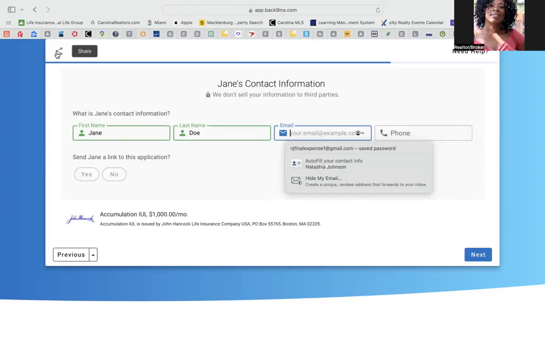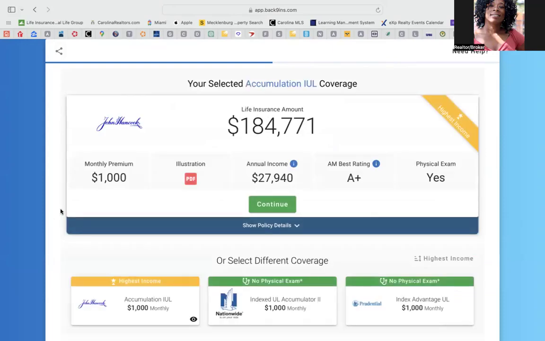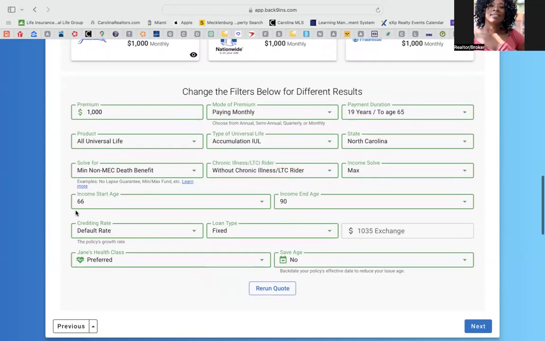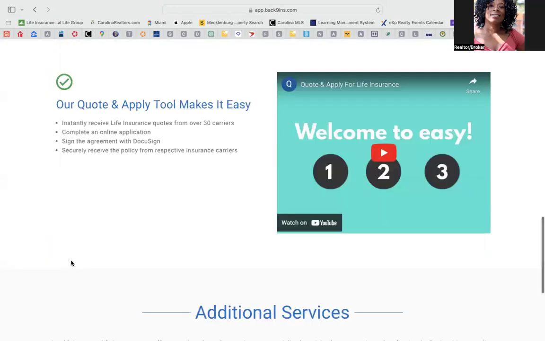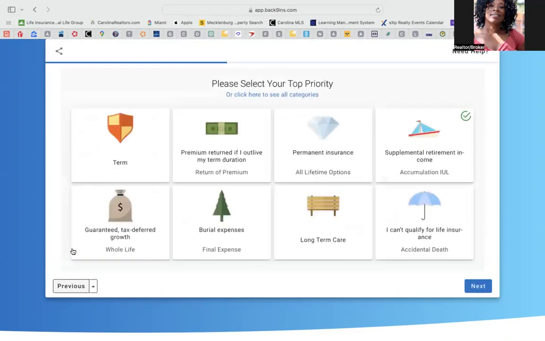This little button here will let me share it with you or you share it with me. So it's very simple to navigate my website. Again, unless you just want me to do it for you, I have no problems, but it's very plain and simple that you can do this yourself. And that's the reason that I love BackNine, because they have the flexibility to where the consumer or the client can actually just come in and quote themselves. So it's a good thing.